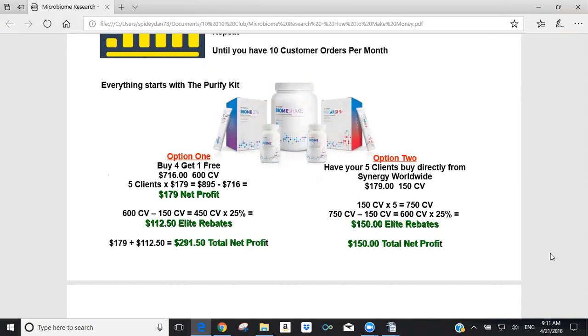And if you do, you're going to charge each client $179. So when you subtract off your costs versus what you've collected, basically you have 1 kit that's free that you're charging $179 for. So that's net profit to you. Plus you've recouped your investment so that that money is now available to you, so that the next time you're going to put 5 clients on a system, you've already got the money collected to be able to do that.